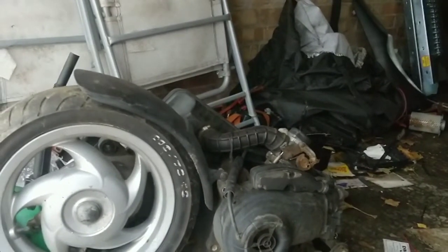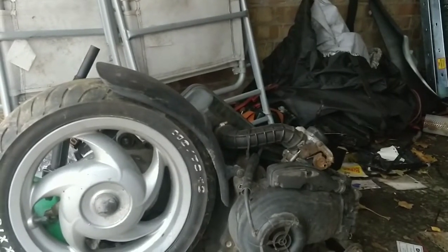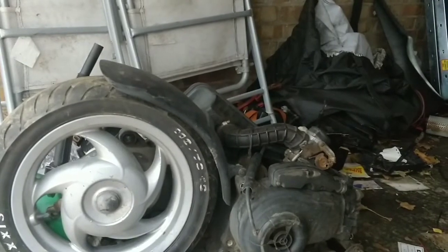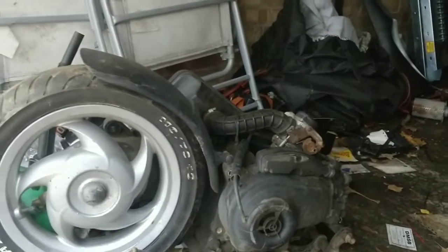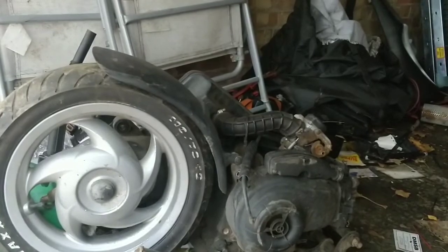The other thing is, pop the old engine out, pop the new engine in, just get it all done, get it all lined up, and if this engine happened to be not a good one, you could rebuild it. But when you press down the kick, it seems to have compression, so I think this will be fine. I'm confident that this will be a good 50cc engine.